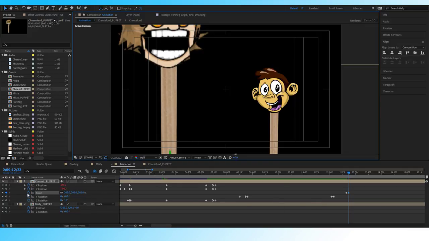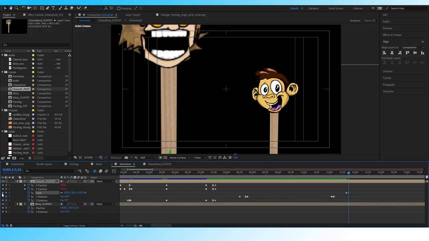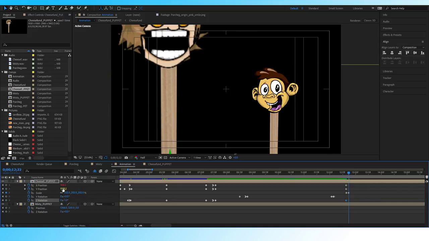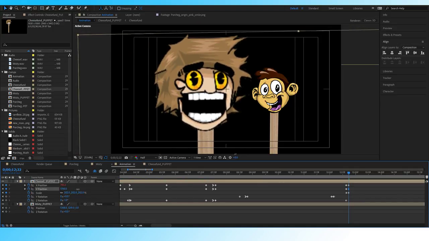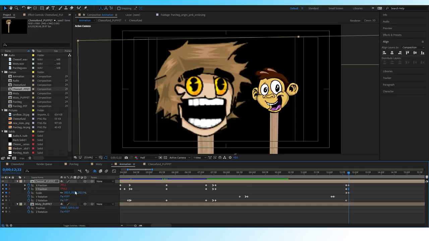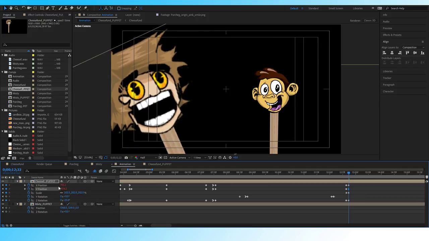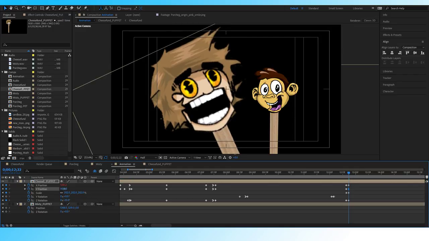We are going to have to change the position here, those positions, and yeah, we want a little bit of Z. So we go over here. Cheese is now like taking over the screen here. I want him leaning back a little bit too, so we can go down a little bit.